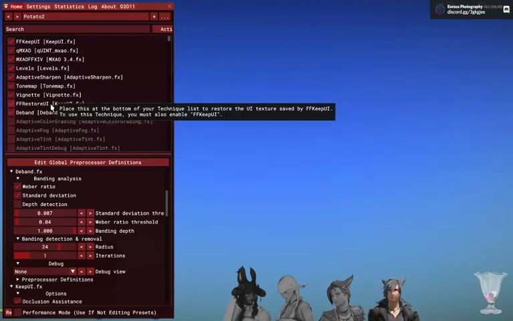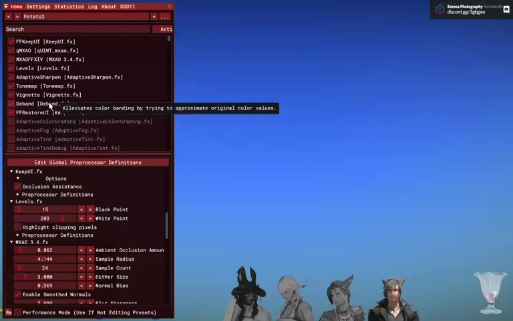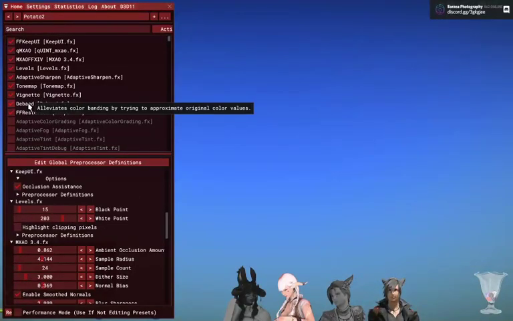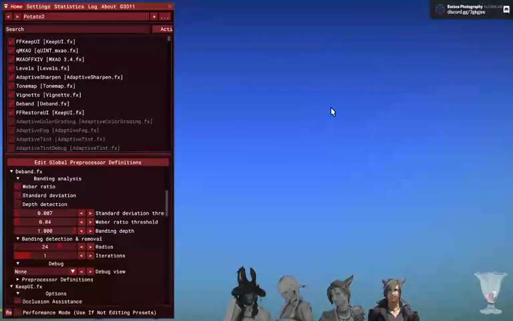You usually want your deband at the end of the stack, especially after Vignette, right? What deband does is detect the banding or the lines, and it creates a sort of fuzziness along that line to make it disappear as much as possible.